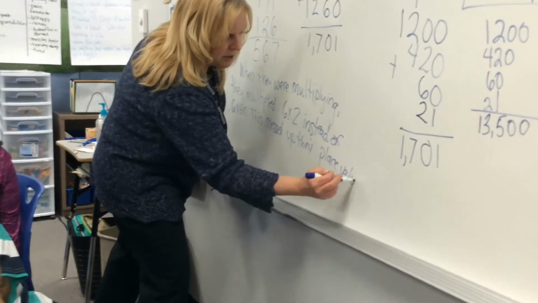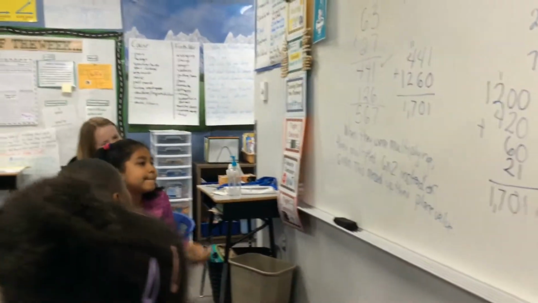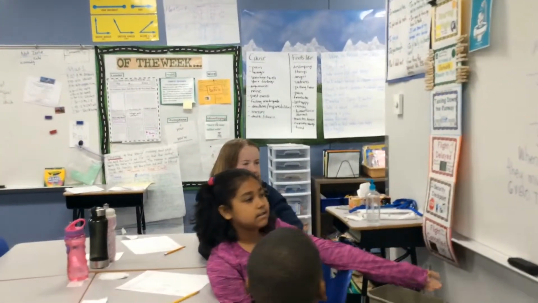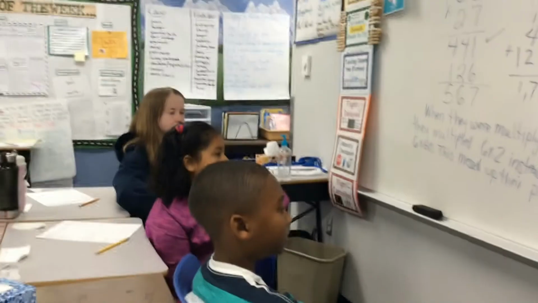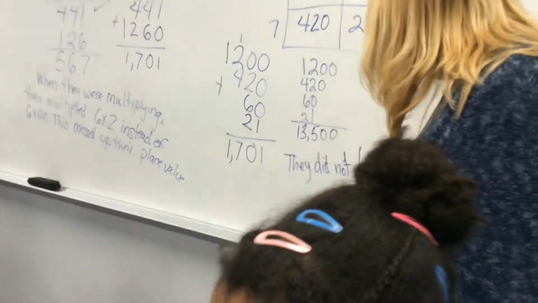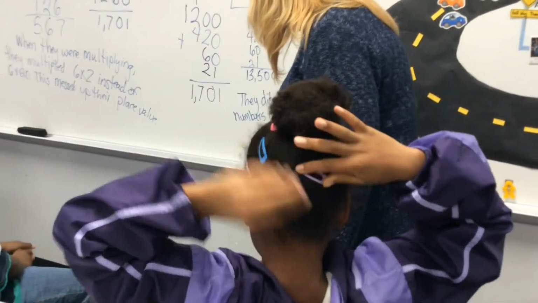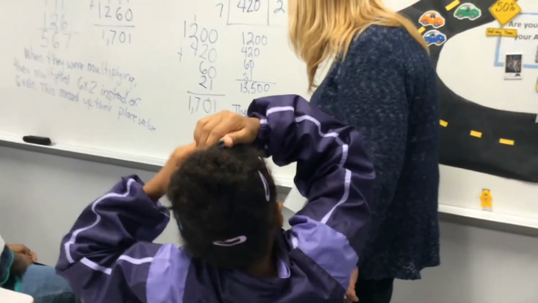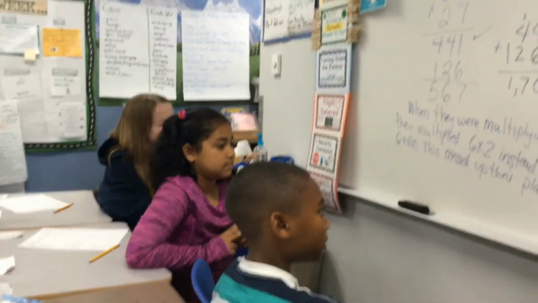And how would you explain the errors over here? How would you explain this error? What do you think? I haven't heard much from Serena and Emma yet. They didn't line it up correctly. They did not line up their numbers correctly. What does that mean, though? They didn't put them in the right column. Yeah. They didn't put them in the right column, so it affects what the number was. Can I say in their correct place value? Yeah.